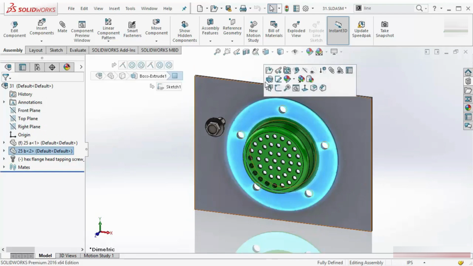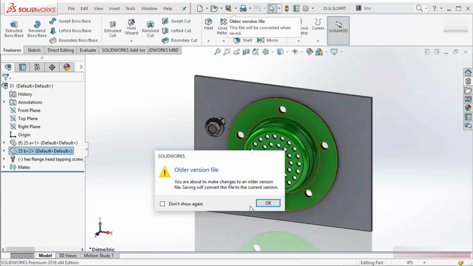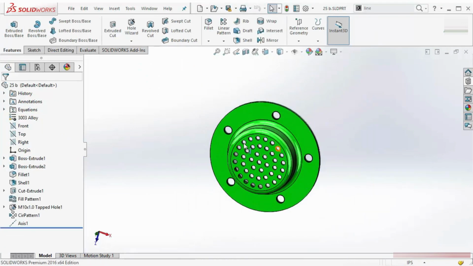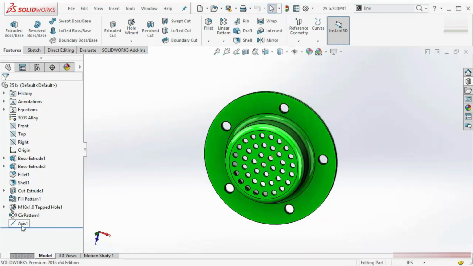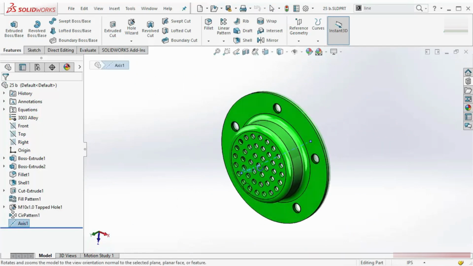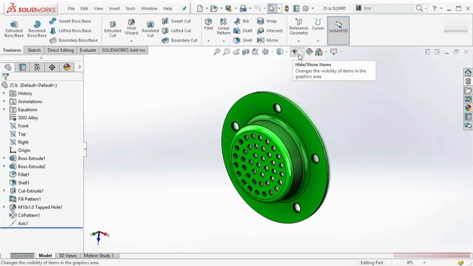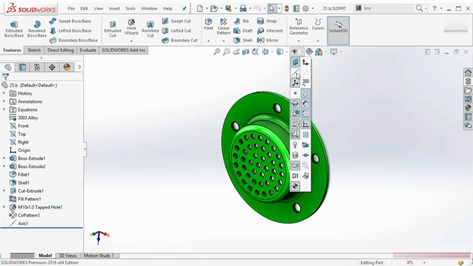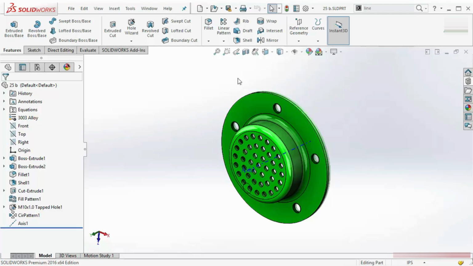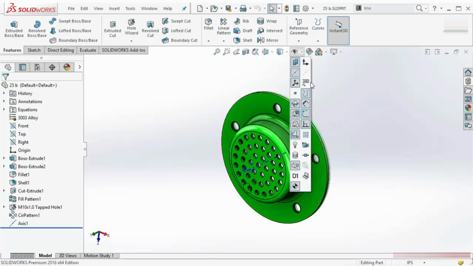Let's say if I go inside this part, it has one axis. If I select this axis, we can see it has one axis. But if I select any outside area, you cannot see that axis. This is happening because of this. If I go to this drop down menu of this hide or show items, from here you can see this is turned off. View axis is turned off. If I select it again, now you can see that axis. So this is how you can turn off or turn on. There are many different things you can turn on or turn off.